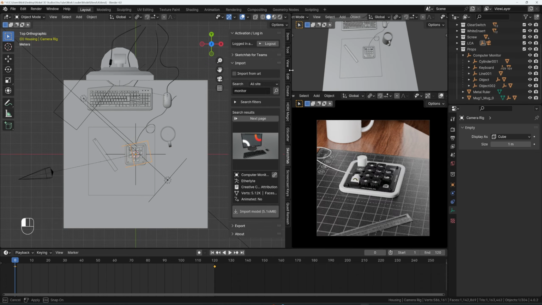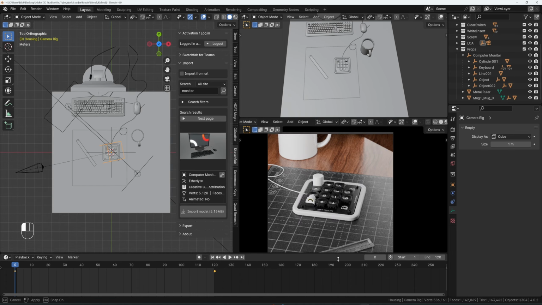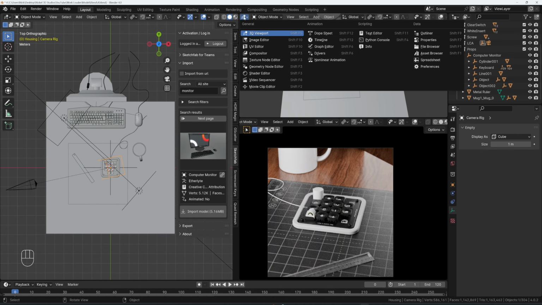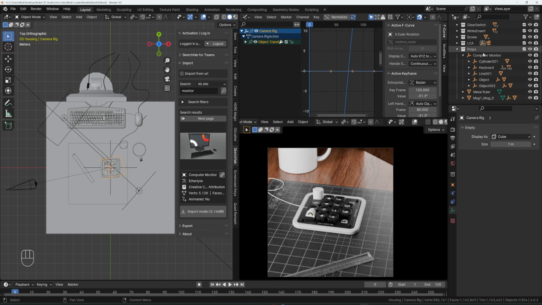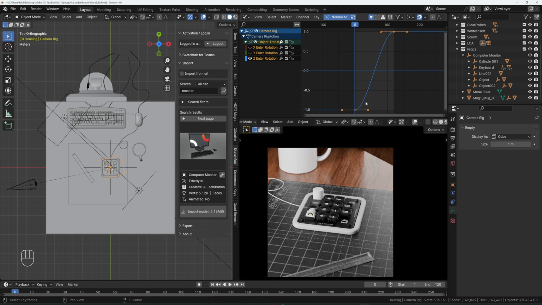But it's very important that we use the graph editor to make these look good. So I'm going to go into the top view. I'm going to bring this down again. And we're going to make this little window an editor. So just click this and hit E. And then I'm going to hit N to hide this panel. And while I've got this selected, all I'm looking at is the rotation. If you do this and click Normalize, that's going to make this fit really nicely in this window.